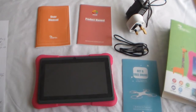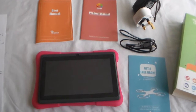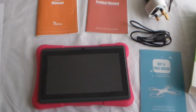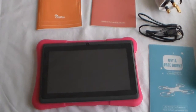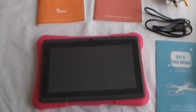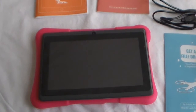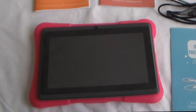Another important thing about this is it has primarily been set up for kids in another way too. It's got free Disney content worth more than $60. It's got 10 pre-installed audio books with loads of kid stories such as Monsters University, Big Hero, Brave, and it's got 3 educational games. It's also got Kidoz Playground, which allows kids to access millions of video clips, paintings, educational games, unlimited exploration, and so on.